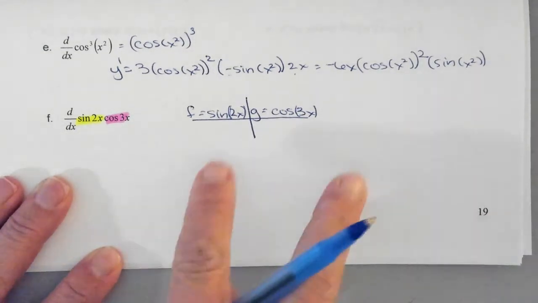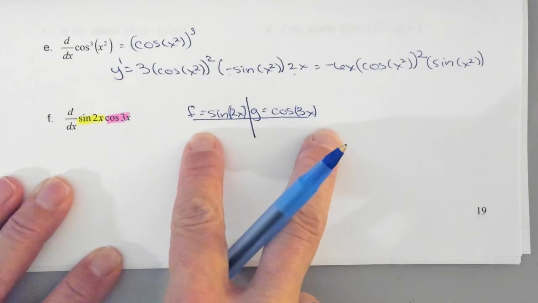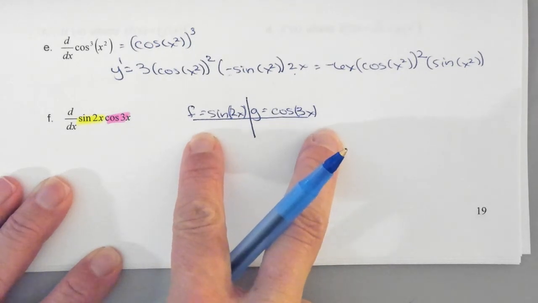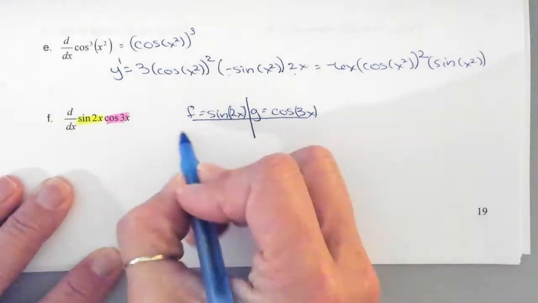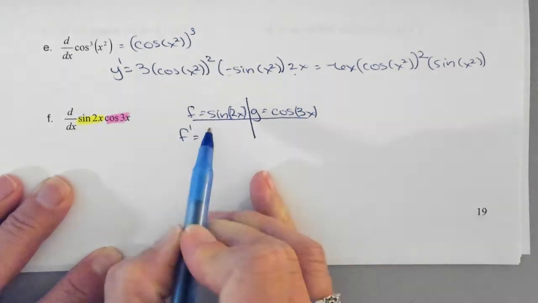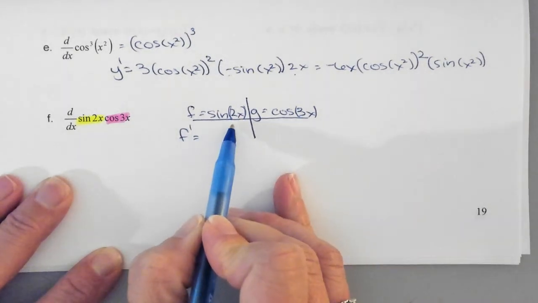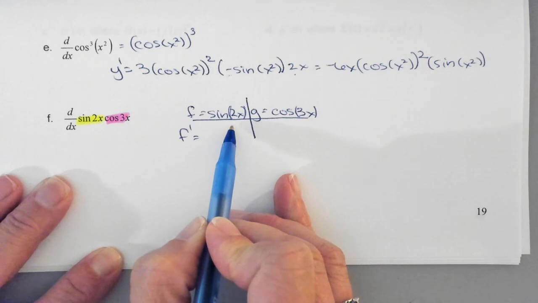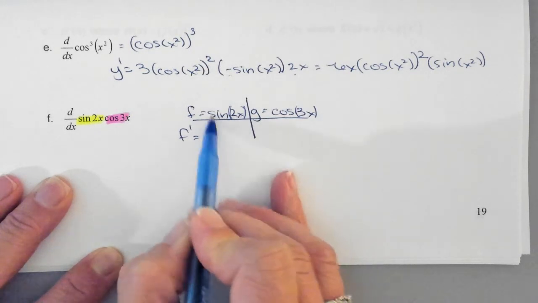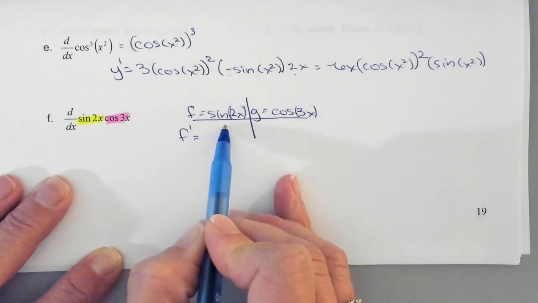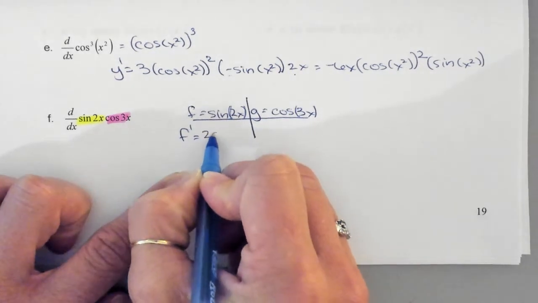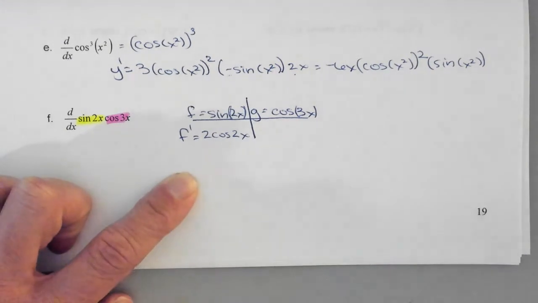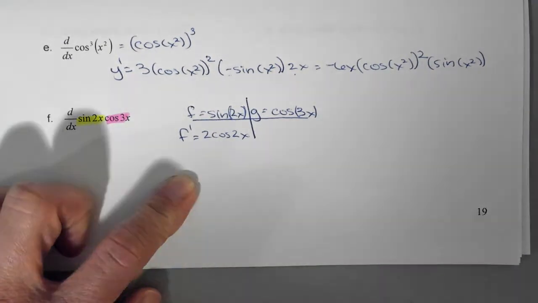Because now, what do I have here? We have an outer layer, which is the trig function, and the inner layer, which is the coefficient in the variable. So for f prime, my derivative would be cosine 2x times 2, right? Outer layer, what's the derivative of sine? Cosine. Derivative of 2x is 2. But doesn't it look better if I write it like this? 2 cosine 2x. Aesthetically, it just looks nicer.